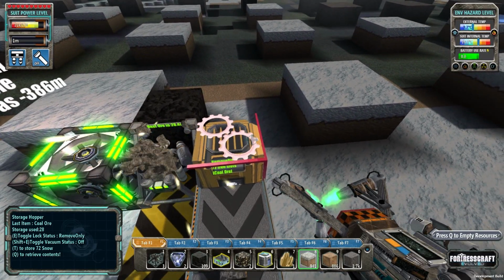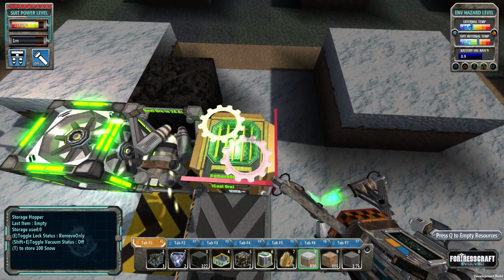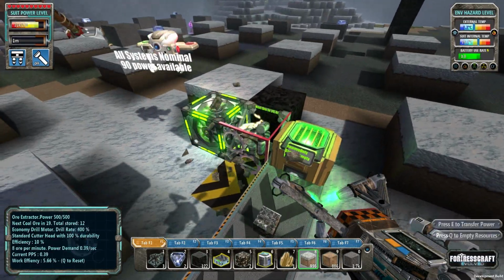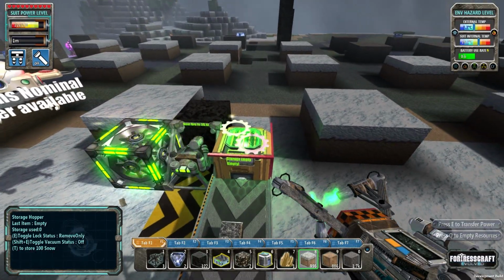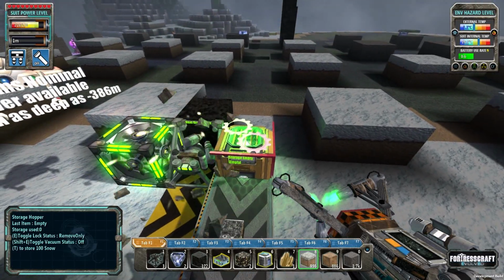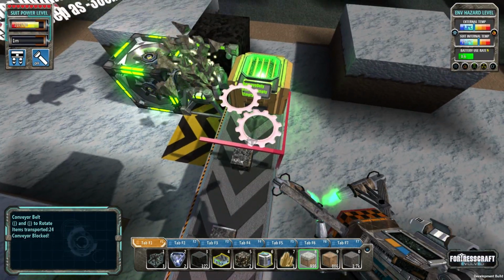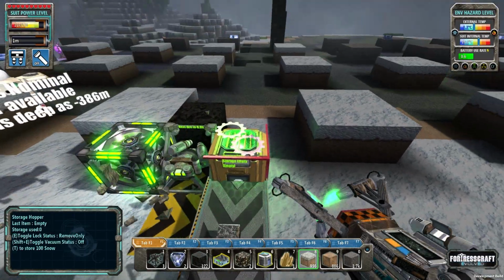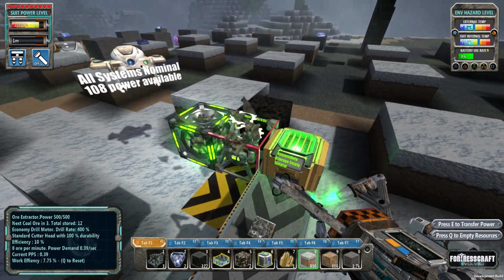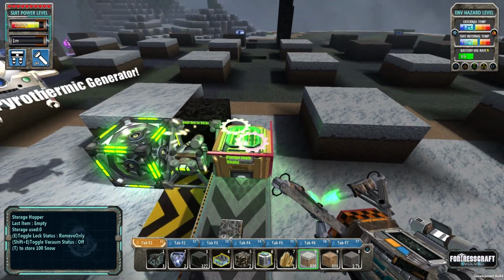This type of hopper can hold more than one type of thing. So I'm just going to pull this out. Remove only means that this machine will not be able to put items into it. However, you can put items into it via belt and take items out by a belt. However, if this machine could take items, it would take them from this hopper.